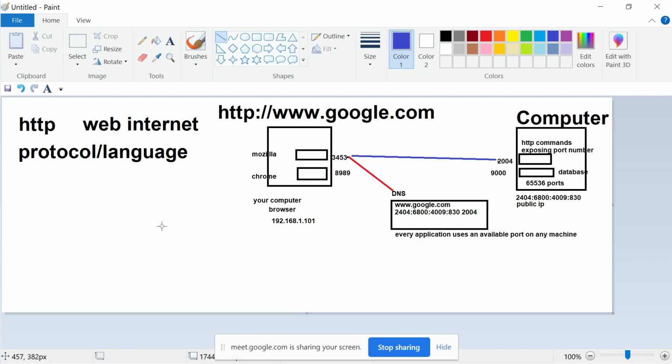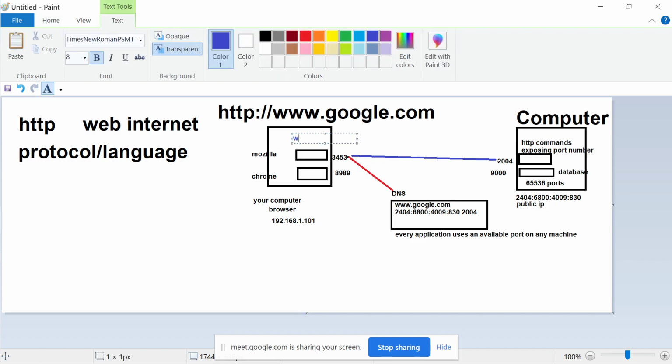First, the browser has to find out what the IP address of the website is. Sometimes the browser is smart. If it has got the IP address once, the second time it will keep it in its own local file or local database. We will never know. The browser does a lot of things inside it. So it will keep the list of addresses here only, so that next time it doesn't have to go to the DNS server. So here your IP address will be stored at the browser on your machine. So this is also possible.